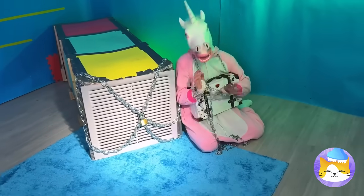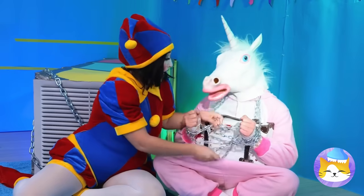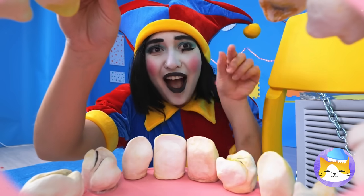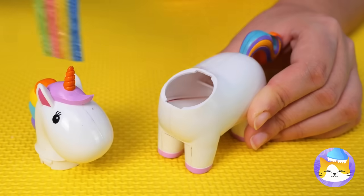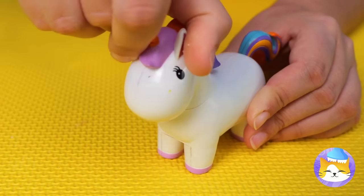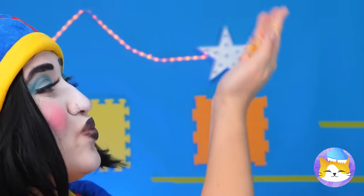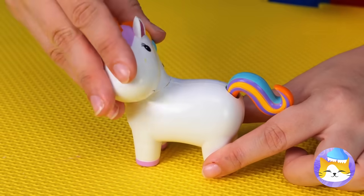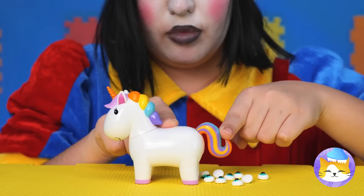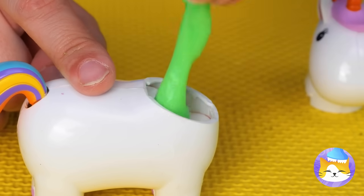Let's look around. Everything's all locked up. Maybe Mr. Unicorn can help. Ooh, a candy unicorn. Now all we need is some candy. Wow, a whole suitcase filled with candy. Fill them up and start shaking that tail. Ooh, it's bite-sized. Let's try it out. Ugh, talk about an aftertaste. Still, I wonder what would happen. Ooh, tiny candy eyes. For our next trick, why don't we try some slime?